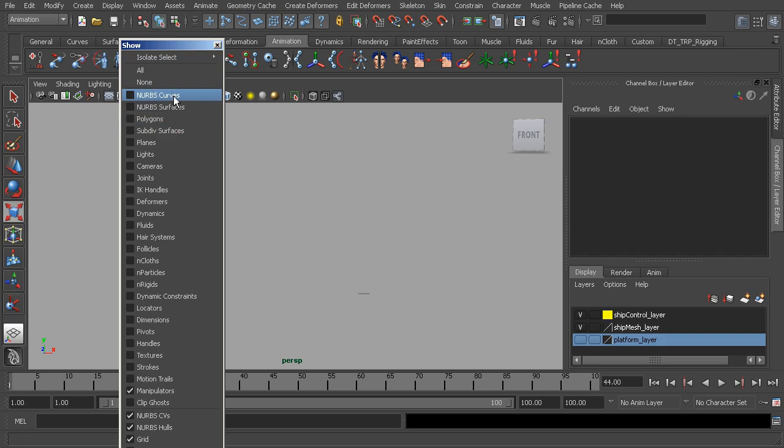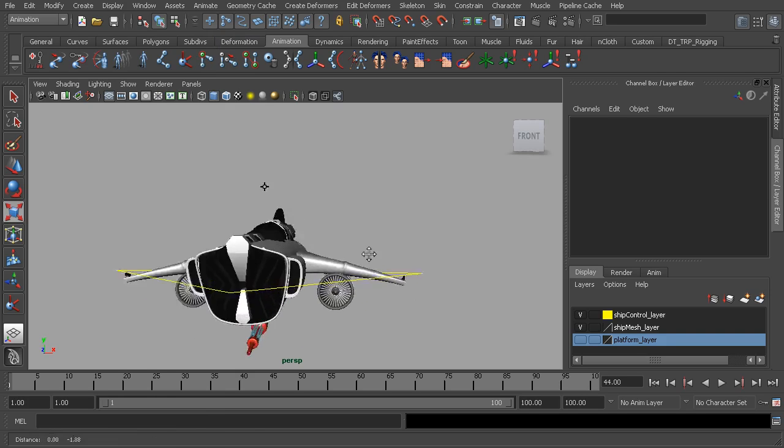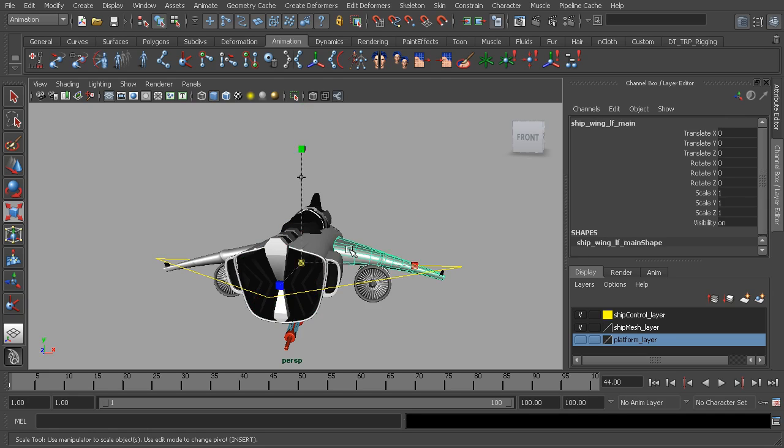So that's going to be NURBS curves, NURBS surfaces, and also polygonal objects. And remember, we have turned on the groups handle in order to select it faster, so let's go ahead and turn on handles.